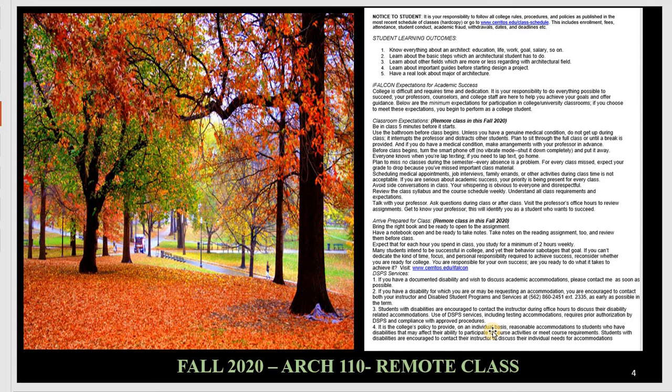Okay, basically this is the policy all students need to follow in the regular campus class. But now, temporarily, the campus is closed for this period of time. Just a few classes have activities and need to have a limited number of students meet together on campus. The rest of them are remote classes. So we are a remote class, so that's why some of the policies do not apply for this fall.